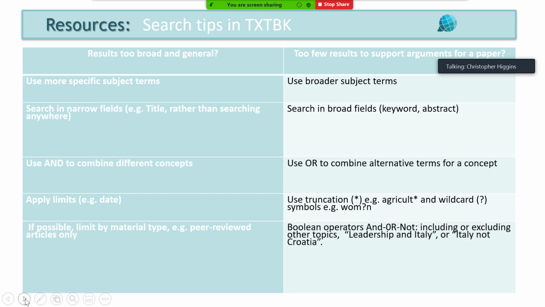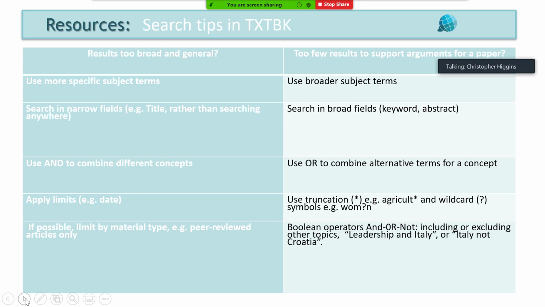You could also search in narrower fields. So rather than searching anywhere in a paper, for example, which might bring up lots of hits, because the word that you've suggested you're interested in happens to be mentioned in one sentence of a paper, but the rest of the paper has nothing to do with that, that's a waste of your time. So on journals and databases, there are also boxes where you can click, this word needs to be in the title. Because if the word is in the title, then that would tend to suggest that that is what the paper is written about, which means the paper will be more specifically about the thing that you are interested in.